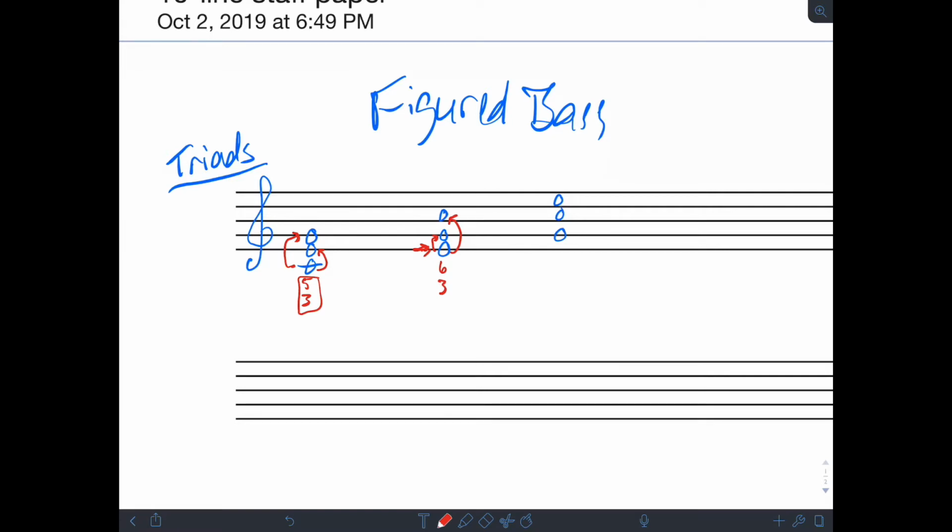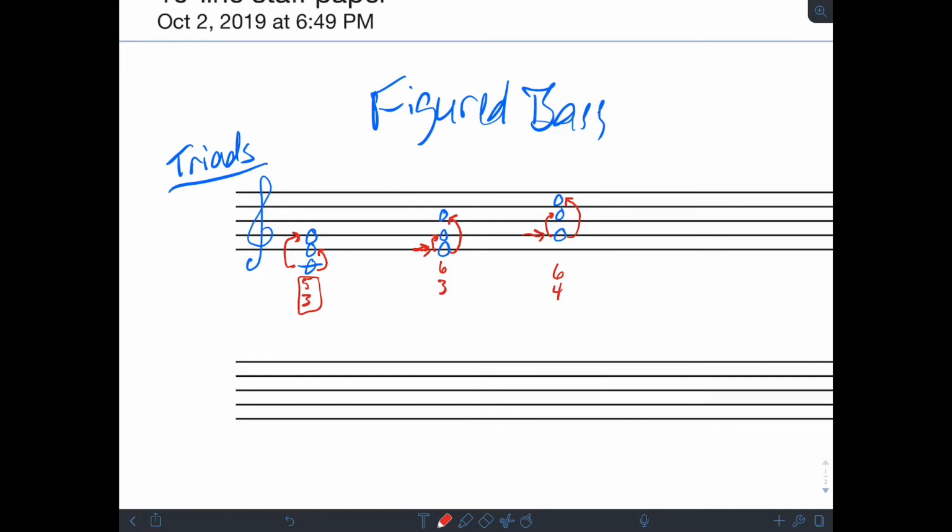And then we'll go to second inversion. Now G, or the chordal fifth, is in the bass, but above that G, this interval is a sixth, and the one below that, this interval here, is a fourth. Okay, so a 6-4 is what we would really call that. It's another way of talking about a second inversion triad, or an inversion of the triad where the fifth is in the bass.